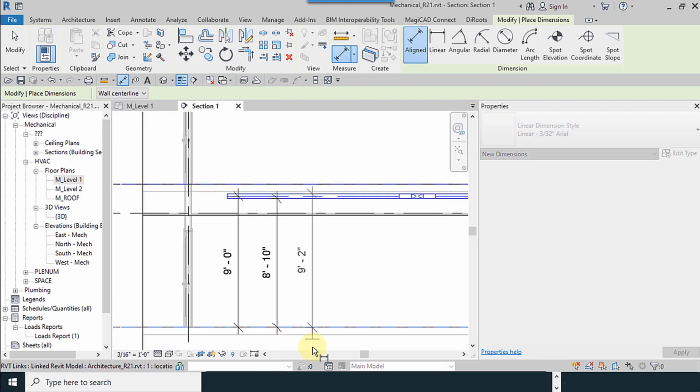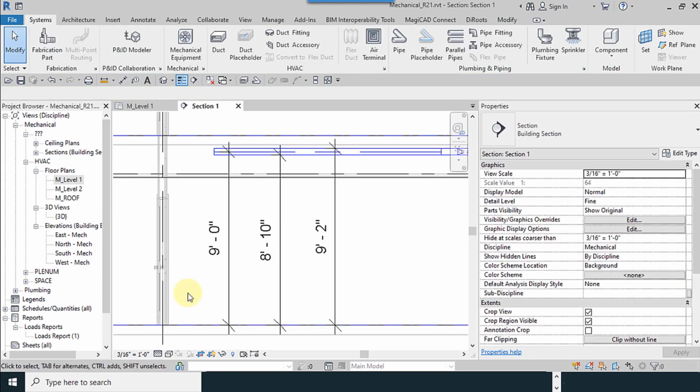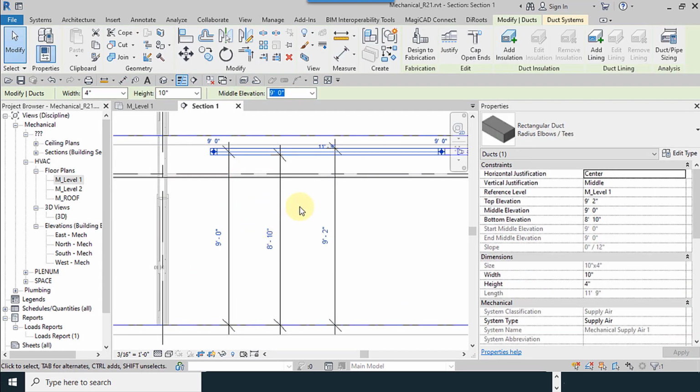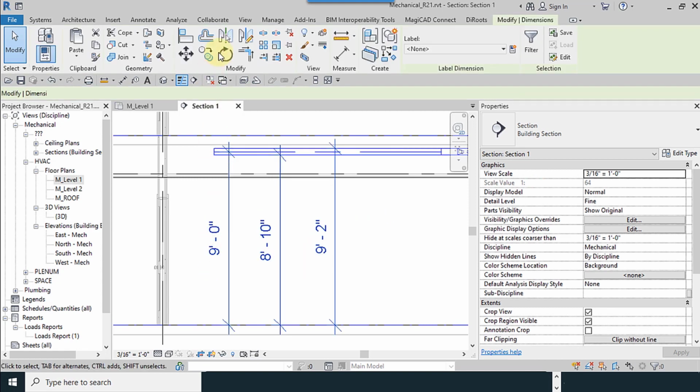From the bottom of the duct and from the top of the duct is 9 foot 2 inches. If I select the duct, I must see these numbers, yes. So it is important to mention this when you're drawing. It is important to know where your start line, start dimension is.